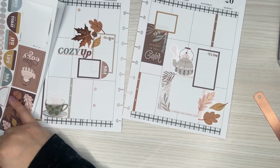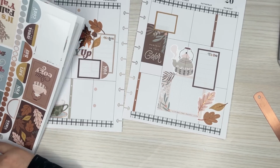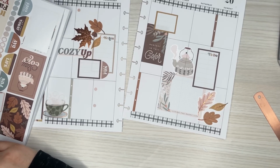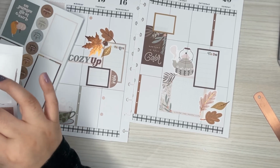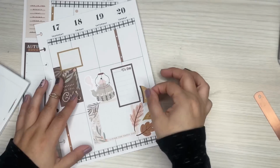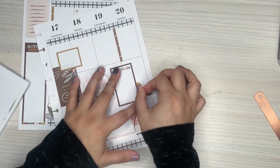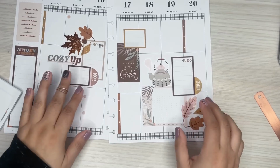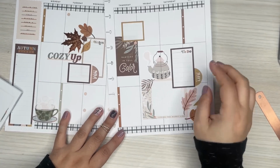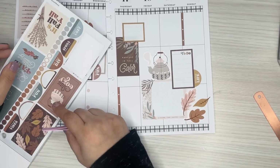So I'm going to do, oh, I like that weekend fun. It's blue. I didn't really add a lot of blue though. I wish there was more of the pink. I wanted it to be more pink and brown, but apparently there isn't a lot of pink. Just going to put that there. Beautiful life. Kind of like how I did that. I like that it's vertical. It's different, a little way of adding those to a spread.